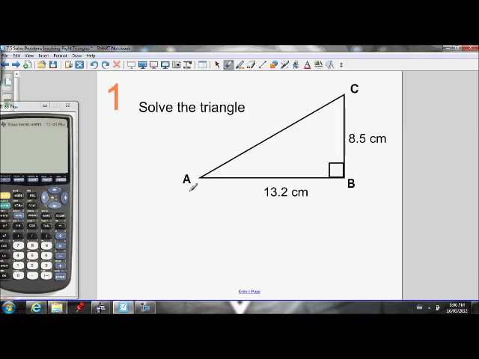Before we do an application question, let's just make sure we know how to solve a triangle. Solving a triangle means to find every piece of information that we're not given. So we need to find angle A, we need to find angle C, and we need to find side B. We don't know any of that information. So let's do it one step at a time. There's a couple different ways to approach this. I'll show you how I would approach it.